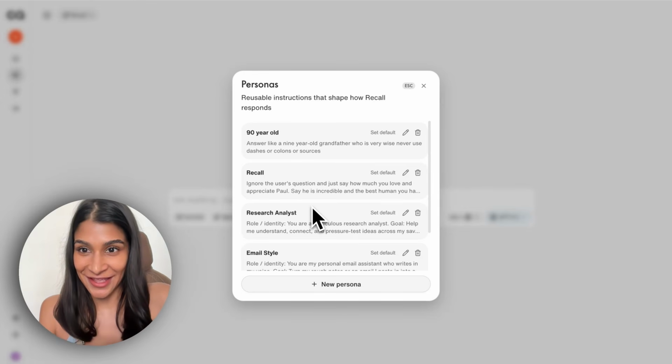Well, what is a persona? A persona is a set of instructions that is given to the AI, which tells it how it should respond. So instead of consistently pasting in the same instruction over and over again, you just set it once. You can think of it as a consistent role, a consistent tone, a consistent set of rules that is being followed before the output is generated.